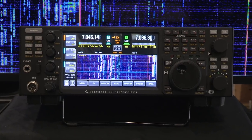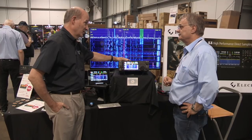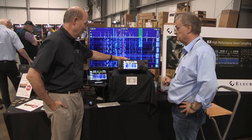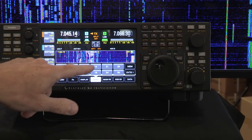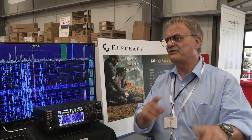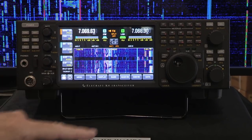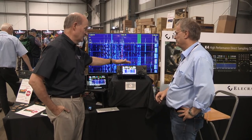The K4 is a direct sampling — directly into the analog-to-digital converter at RF — SDR transceiver. It runs a 16-bit A-to-D, high dynamic range, very good linearity — 122.8 megahertz sampling — and that can cover from 160 through 6 metres direct sampling. We've got a new graphic display and interface, built-in pan adapter, and a whole new UI. One thing we try to do with this radio is give you both a touch screen experience if you want it for tuning, or you can use physical buttons so you don't have to use the touch screen for most common functions. You may have one button to bring up a set of band buttons where you can pick 40 metres or 20 metres. In terms of multi-levels, trying to find that magic button you have to push to turn something on — that's not even existing in this implementation.